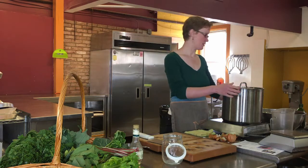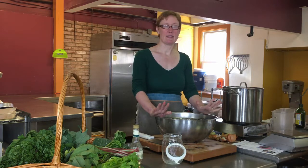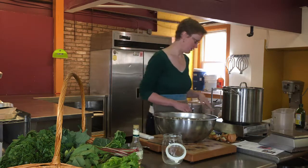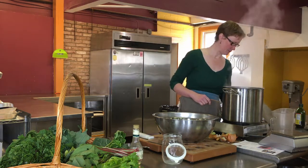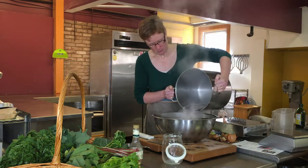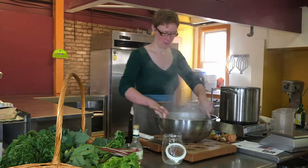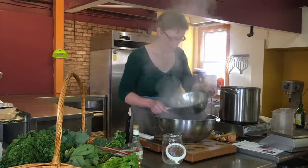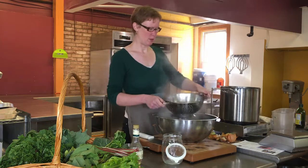Now our vegetables — radishes and onions — have been boiling. I just realized that I put the vinegar in here and I didn't need to do that yet, but I don't think it matters. I'm just going to drain these out. Basically just drain the water off of them. Boiling them like that makes them softer — it will be a better finished product than if you don't boil them.